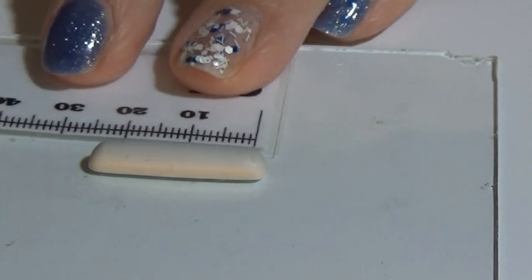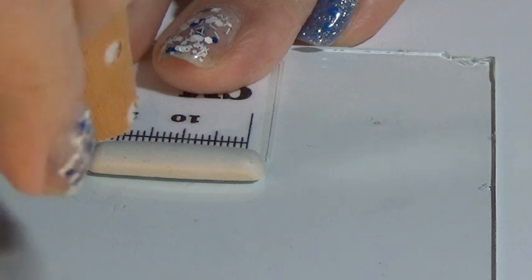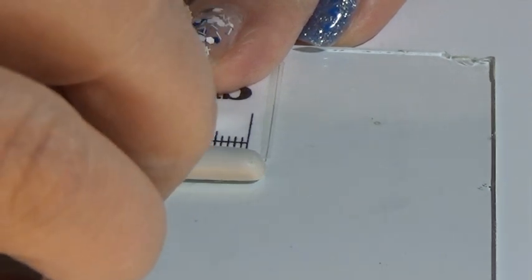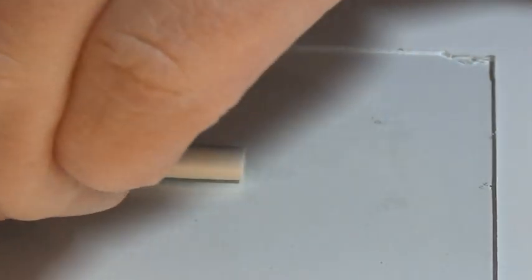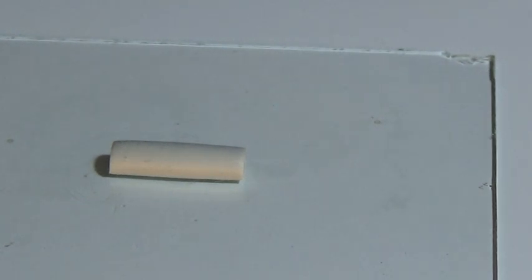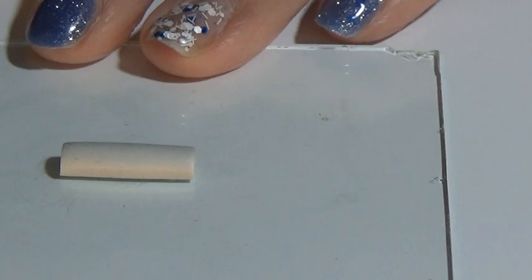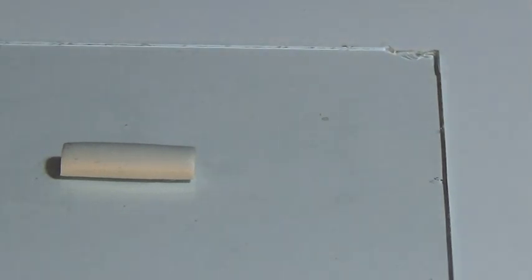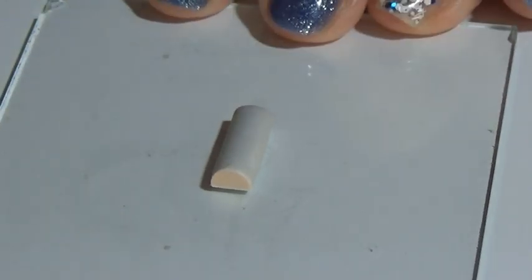Now I'm going to shape my water bottle. And it's around 20 centimeters in height. So I'm just going to cut this so it fits that size, like that. So I have the round shape and I have the size of my bottle. And now to the hard part. I am going to make it look like the water bottle, half of the sides.